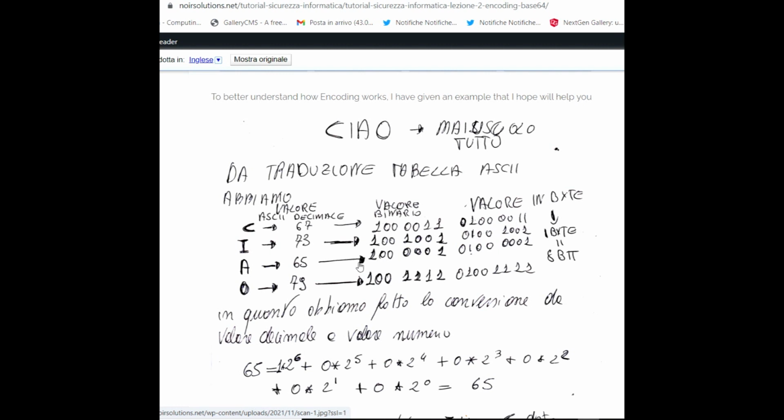So C became 01000011, because we have done the conversion from decimal value to binary value.